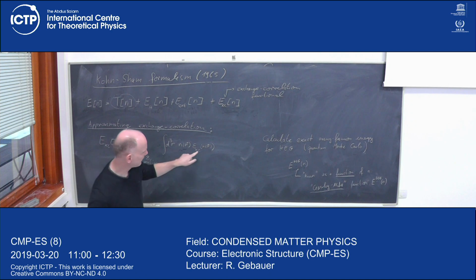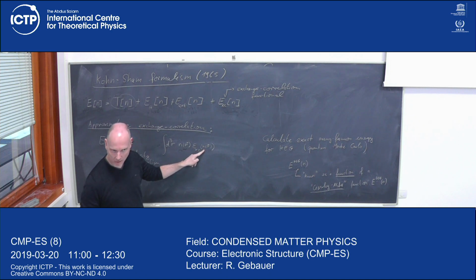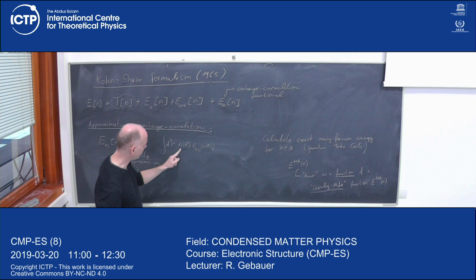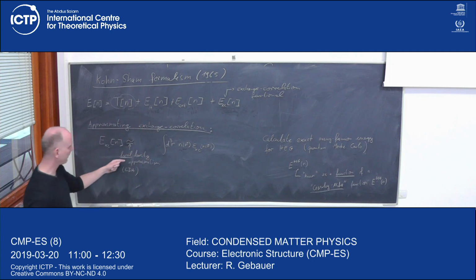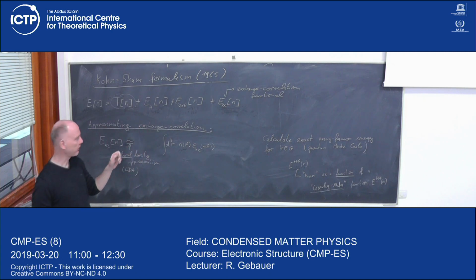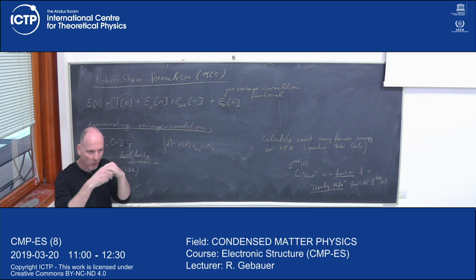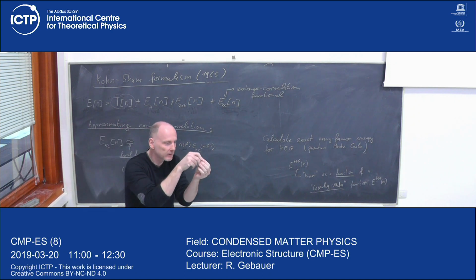This here is now, you see, this is a function of n. Okay? So you plug in here a function of n, and you take as the density the density at that point in space you're looking at. Okay? Next, you're looking at a different point in space, you will have a different density, and you have a different value of this function. So this is why it's called a local approximation, because you say that this very complicated quantity is a sum over things which happen locally in space.